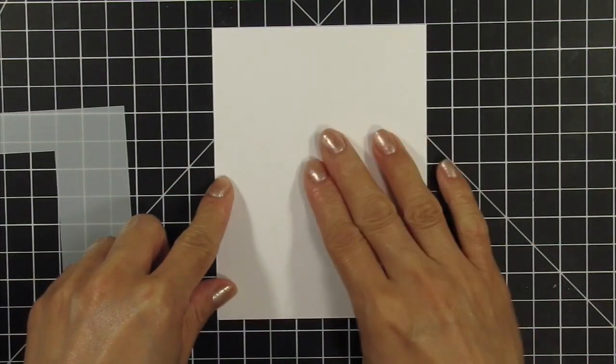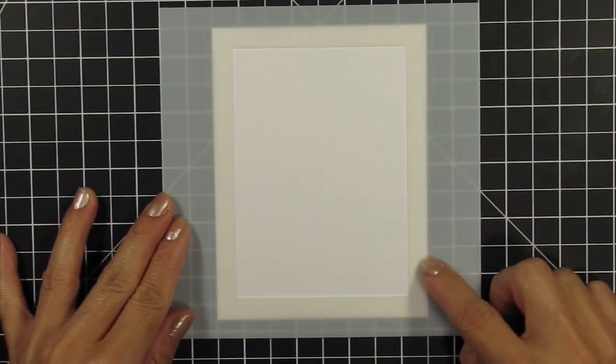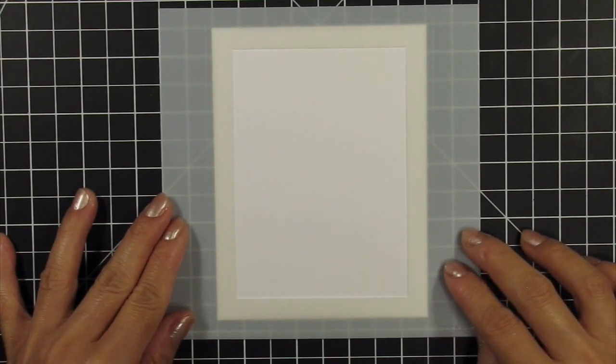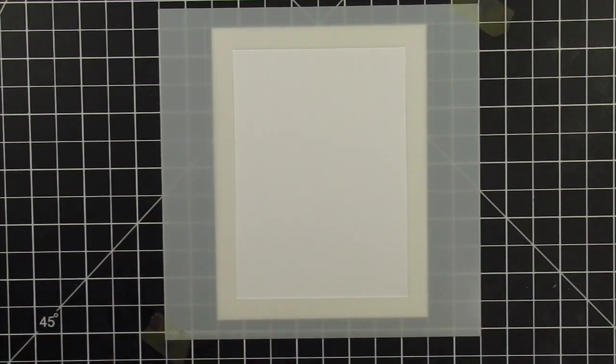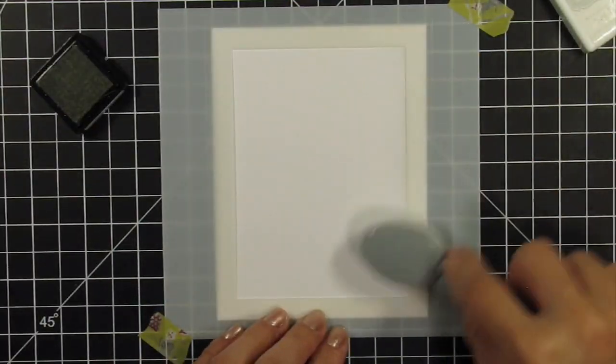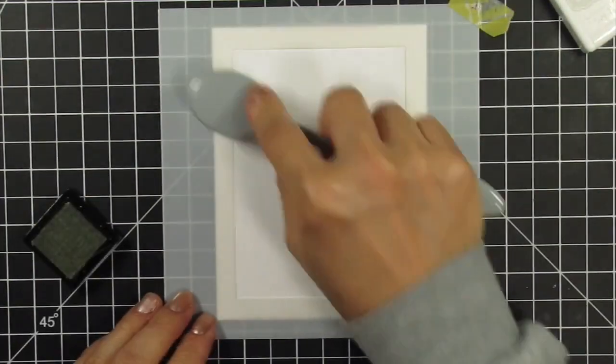I start by taking a loop of washi tape and applying it to the back of my card panel, which is cut down to 4 inches by 5 1/4 inches. This way it doesn't move around when I'm stenciling. Next, I take the larger of the 2 rectangle masking stencils and place it over my panel, aligning it with the etched rectangles so I know that it's perfectly centered.